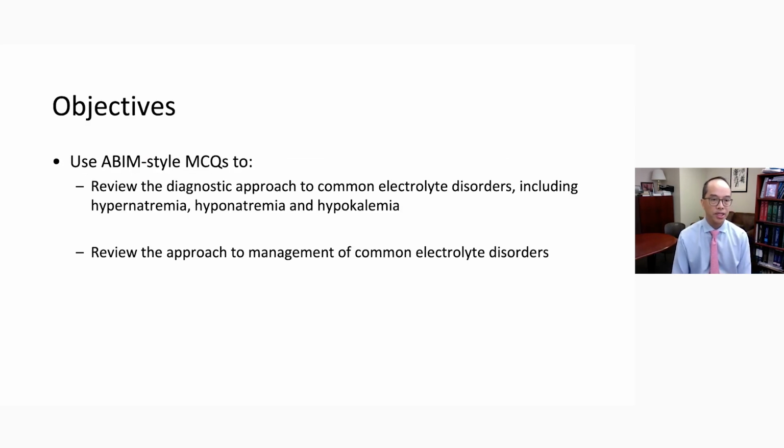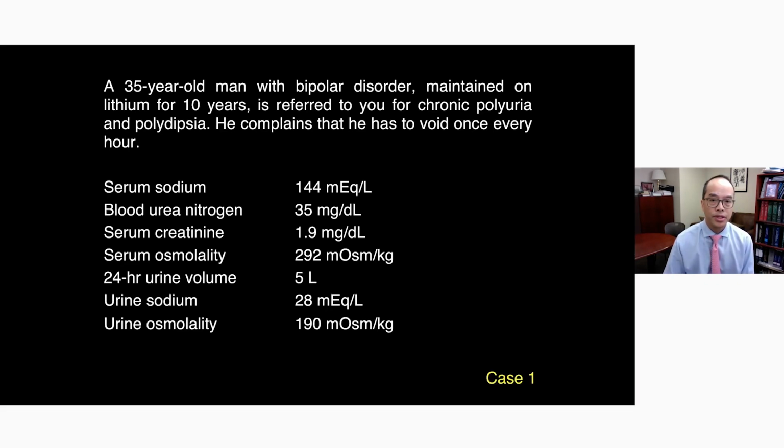Our objectives are as follows. We're going to have a series of what I think are ABIM-style multiple-choice questions that will review the diagnostic approach to common electrolyte disorders. For this first part, which is going to be about half an hour, we're going to be talking about sodium disorders and hypokalemia. And in the second part, we'll talk about hyperkalemia and acid-base disorders. So let's launch into the first case.